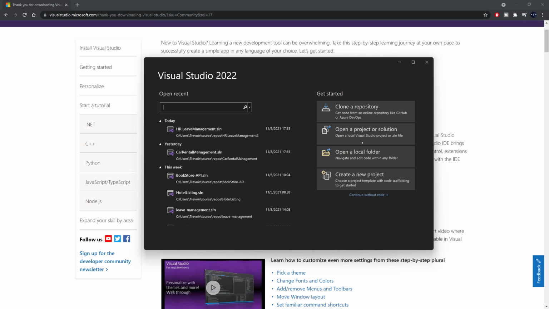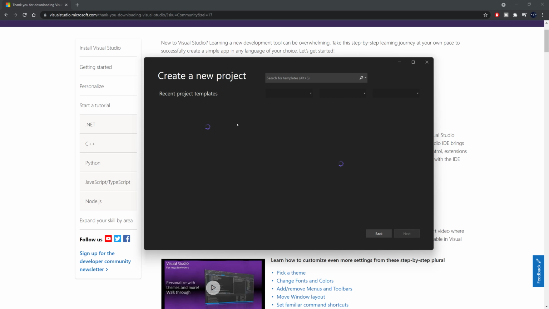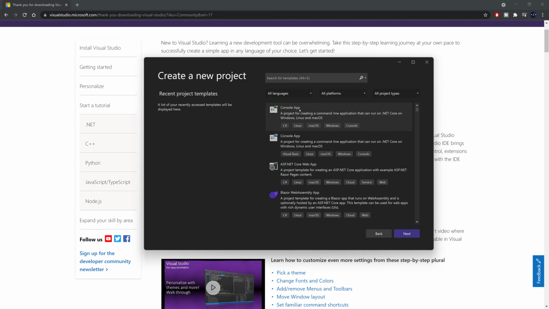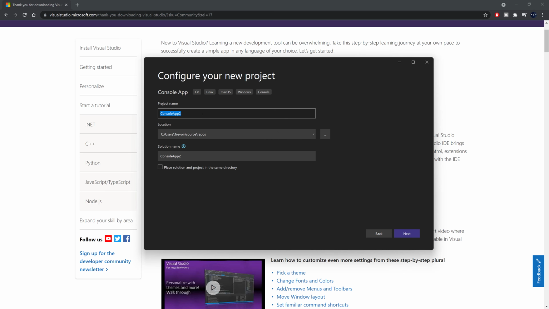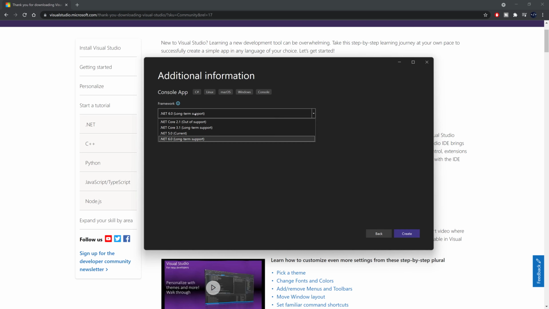So if I go ahead and create a new project, let's say I'm just going to keep it simple and do a new console app, C# console app, and then this is just going to be VS 2022 demo. All right, go ahead, hit next. So you see it's the same thing, but here I can choose which framework, and I can now choose the latest .NET 6. So .NET 5 was released last year and it's the current one.